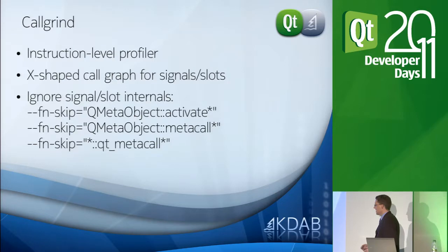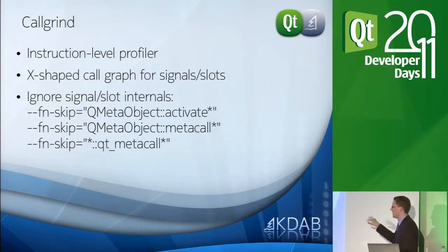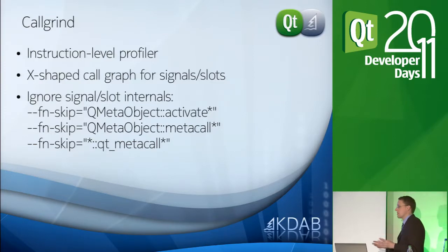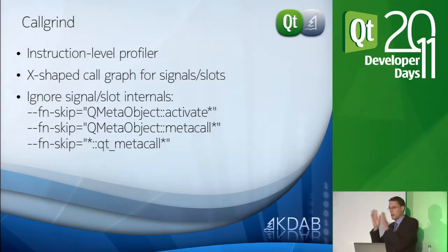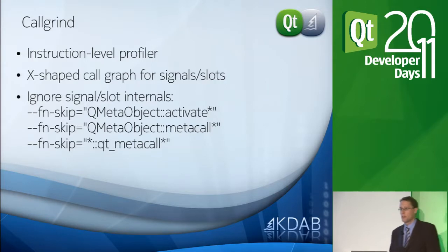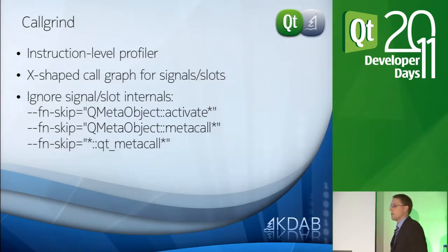But luckily, there is a solution for that. If you call it on the command line with those magic options, it will filter out all the internals for the signal slot and just show them like a direct invocation, like a normal method call. And then you have a call graph that doesn't involve all this stuff in the middle anymore, and that you can nicely follow which signal is actually triggering the slot and how often. So that's much more useful output. Obviously, that only works for direct connections. As soon as you have queued connections that go through the event loop, then there's no way to track that in a call graph anymore.